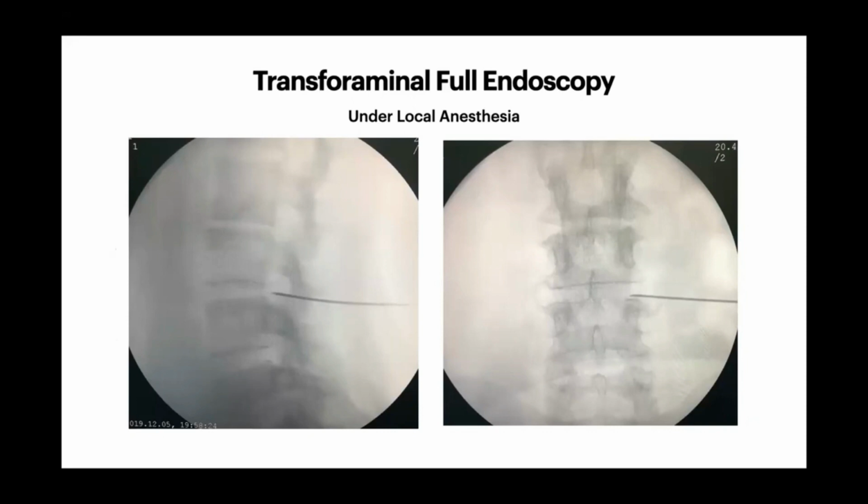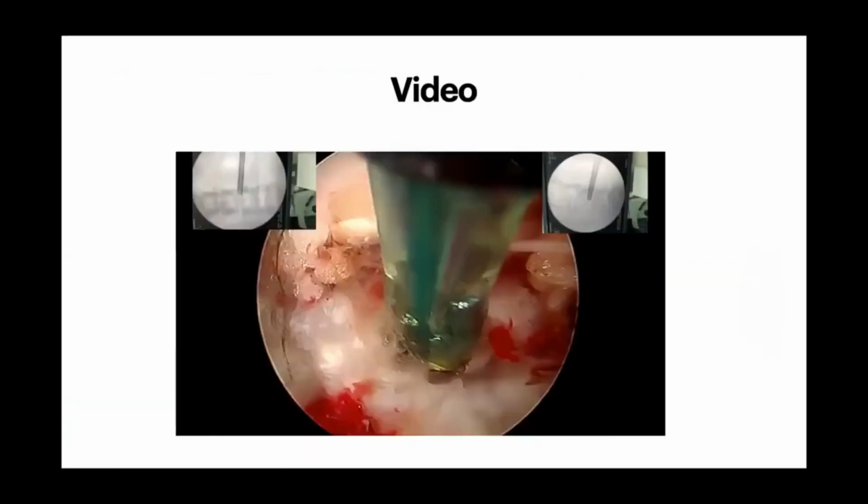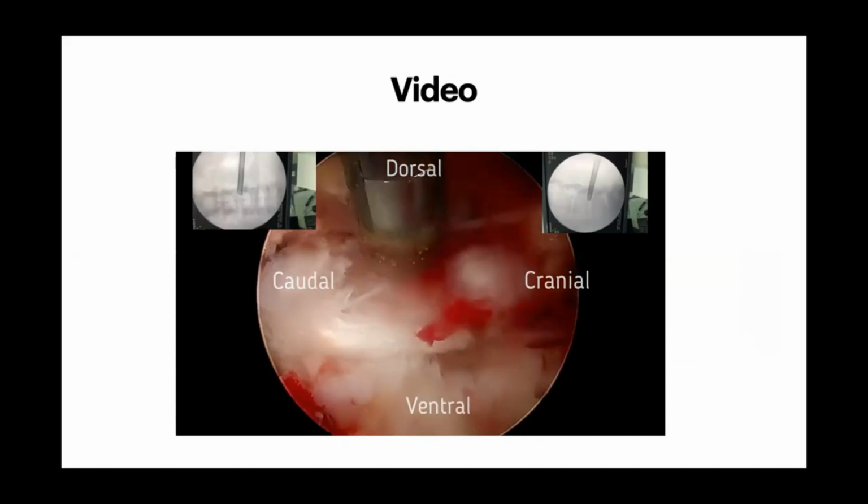In this case, the only thing is that our trajectory has to be slightly caudal to cranial because we are going to advance our cannula superiorly through the foramen. As shown here, we kept the cannula just in the foramen. We did not dock in the disc space. And once we keep the cannula, as you can see in the picture on the right, there is significant angulation permitted from the initial horizontal trajectory to a distal to proximal trajectory. This is a small video that shows how it is done.